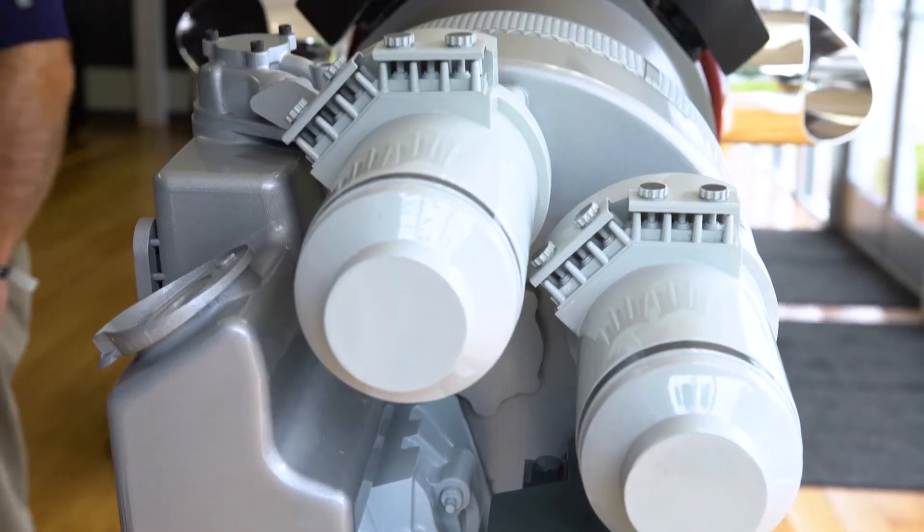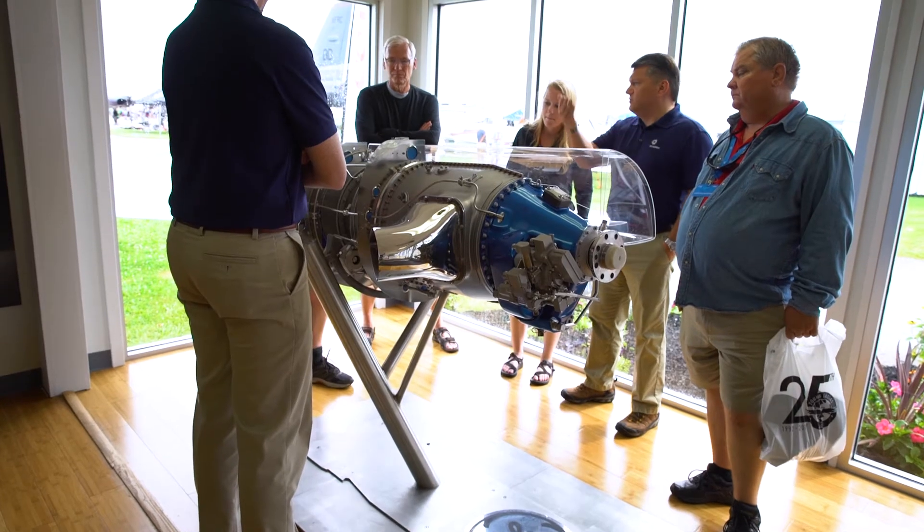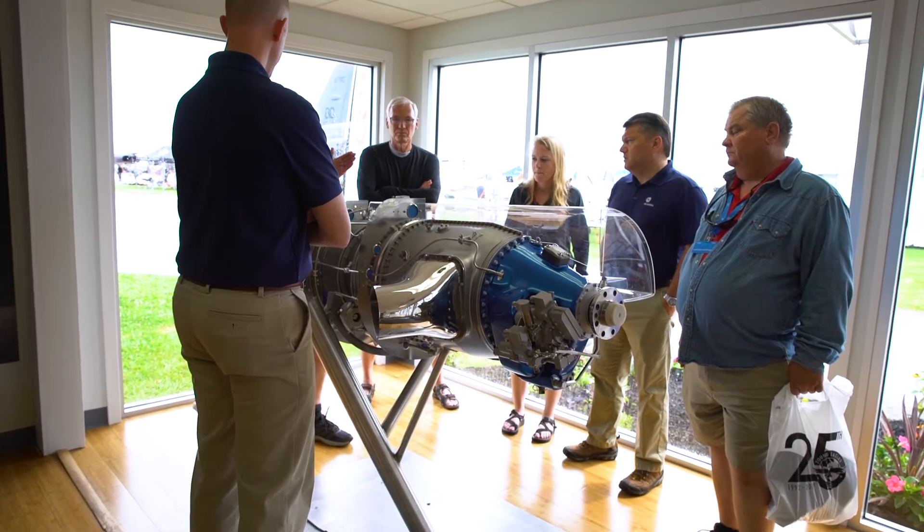First of all, the engines in this market are great. We just felt it was time for a step-change, game-changing technology. We've done a lot of this technology before in other markets, but we wanted to harvest that and bring it into this market to deliver a step-function change in engine performance and pilot simplification.